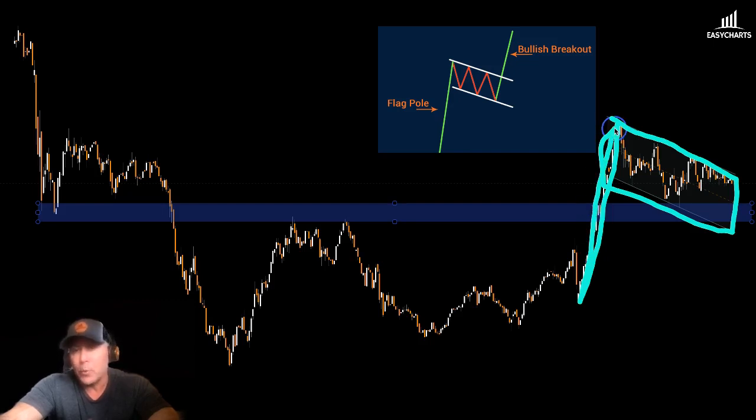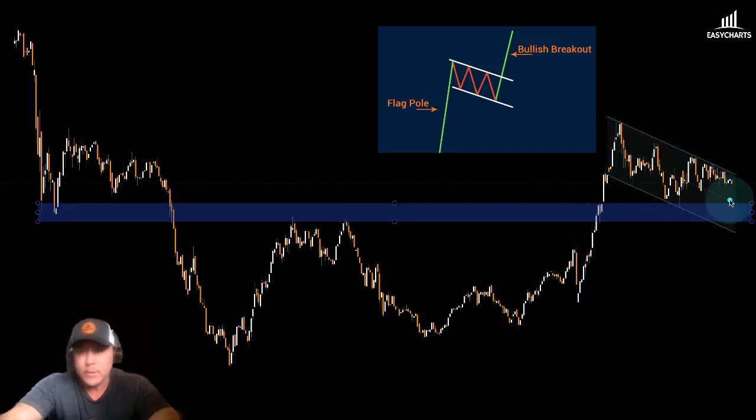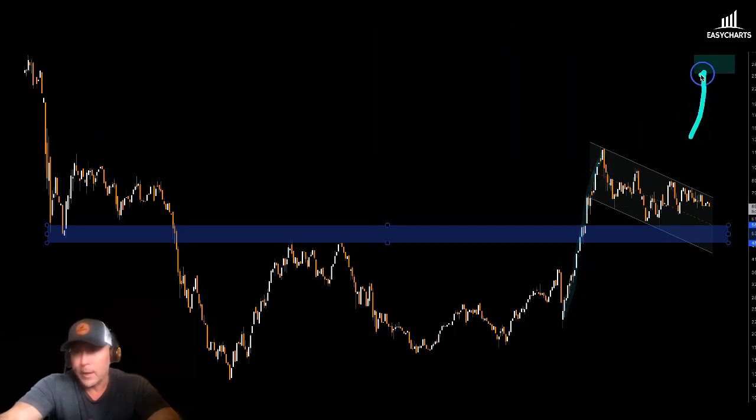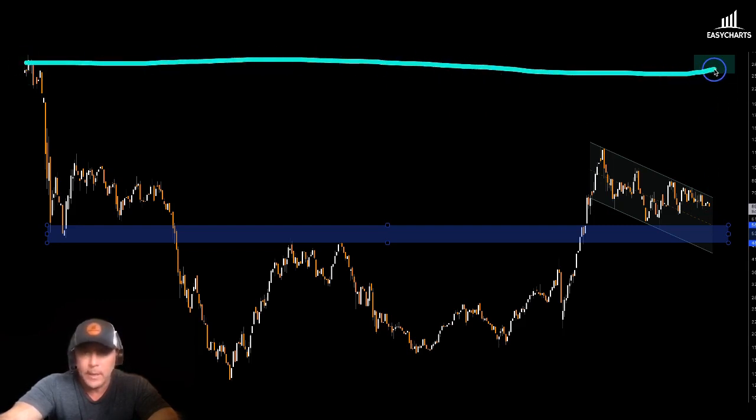From a measured move perspective, once solar breaks out of this flag or this channel, you can see this right there. But anyways, once this breaks out to the upside from a measured move perspective, it's typically the distance of this flagpole. And I'm really oversimplifying. And that's why I've got this green box up there. Because again, once this eventually breaks out, we see this box up here coming into play potentially, which is the all-time high, which is the neckline for this particular chart.